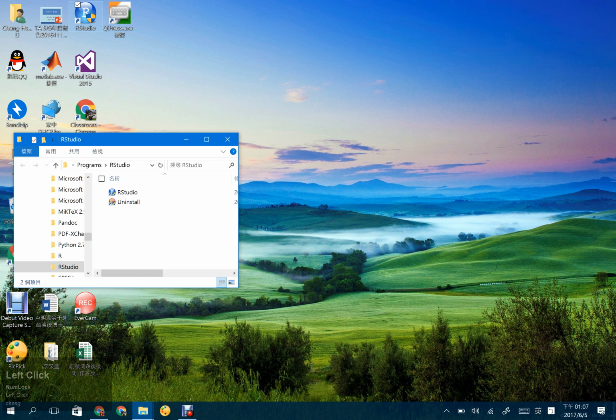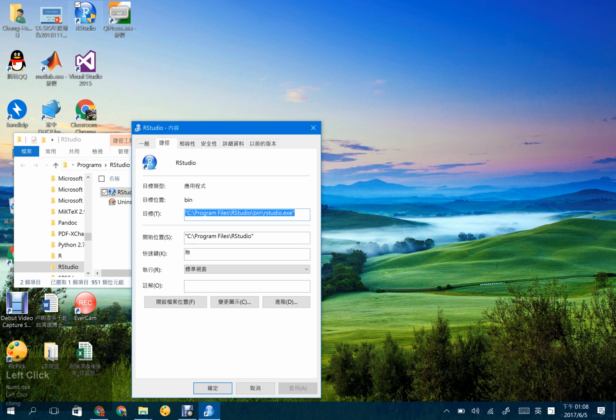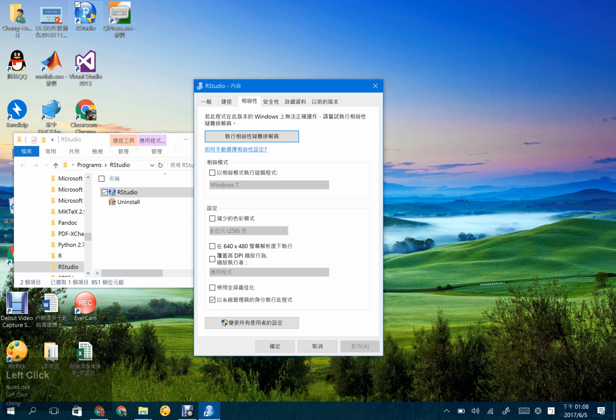Okay. And the other one is very important: you have to use the administrator role to open RStudio. So you can right click it and find this one. Okay.